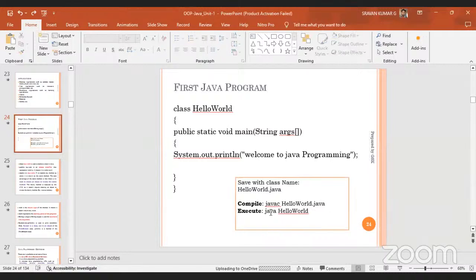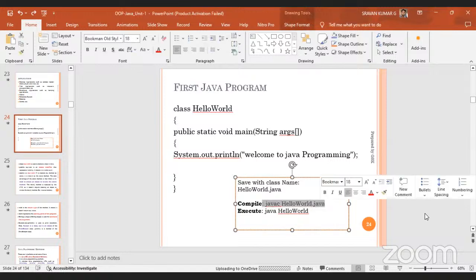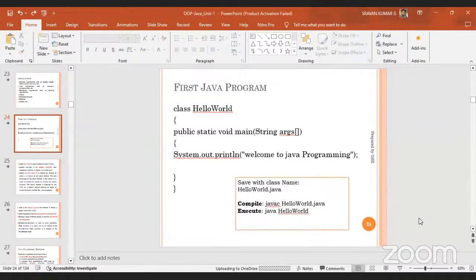To compile the program, the command is javac. Observe here: javac space HelloWorld.java, where HelloWorld is the file name with which you already saved your file. The syntax to compile is javac space file name .java. If your program doesn't have any errors, you won't get any error information while compiling. After compilation, your high level program will be converted into machine level code generally, without going into detailed analysis.